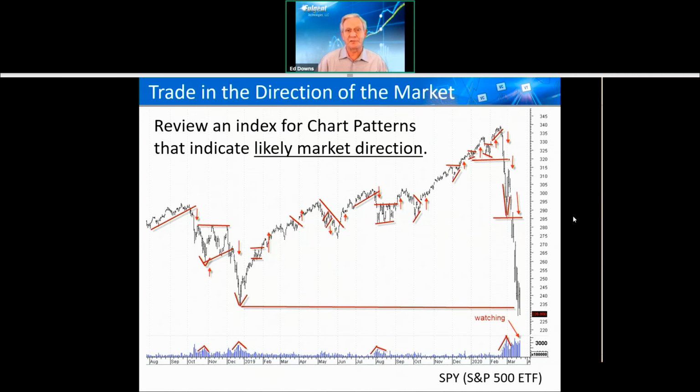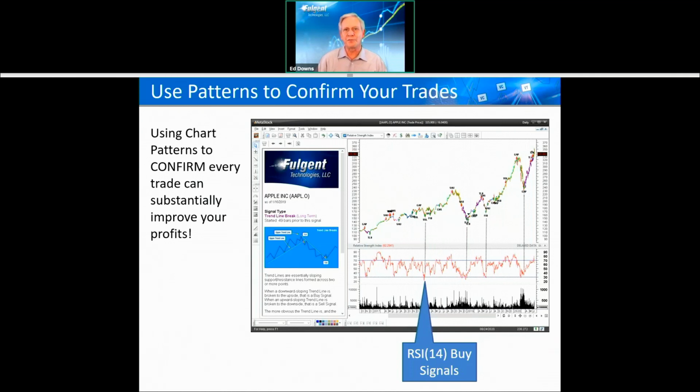The last thing I want to say is you can easily use these patterns to confirm any system you have from MetaStock. There are some great ones out there. Early on, Jeffrey gave me access to some of them. I don't want to mention names because they're all good, so I don't want to bias anything, but they're really great. You can look at where the signals are firing in those other systems, turn on all the patterns, and look for patterns that confirm the signal.